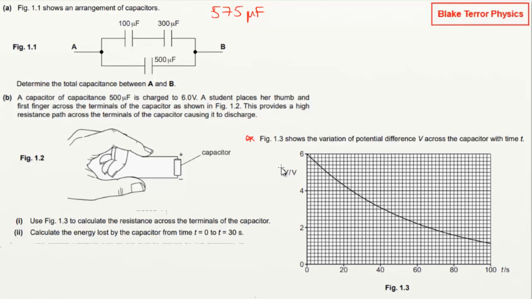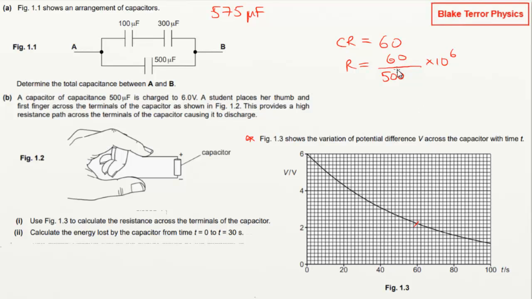So the resistance of this girl who stuck her fingers on the ends of these. Right, so we need to get our time constant. So when we're dropping down to 1 over e, our CR, our time constant, is equal to, well, if we're at 6 and we want to be just over a third, so we want to be just above 2. So let's say here, 60 seconds. 60 seconds, and they told us capacitance somewhere, didn't they? Yeah, here we go. 500 microfarads. So our resistance is 60 divided by 500, and then we're going to be multiplying by 10 to the 6 because we've got that micro that we're dividing by.